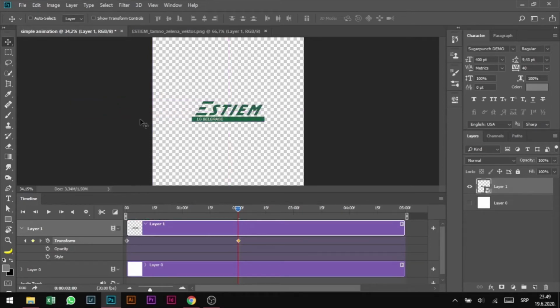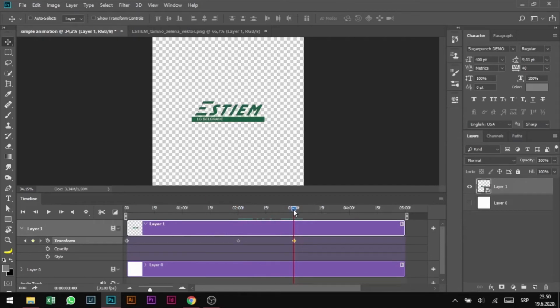Again, click and hold Shift to do that. Now we have the logo in the middle. I want it to stay there for, let's say, 1 second. I'll move this indicator here, and I'll create another keyframe.